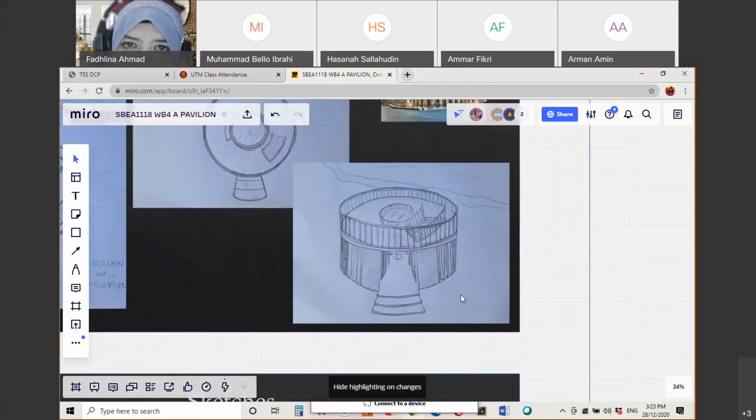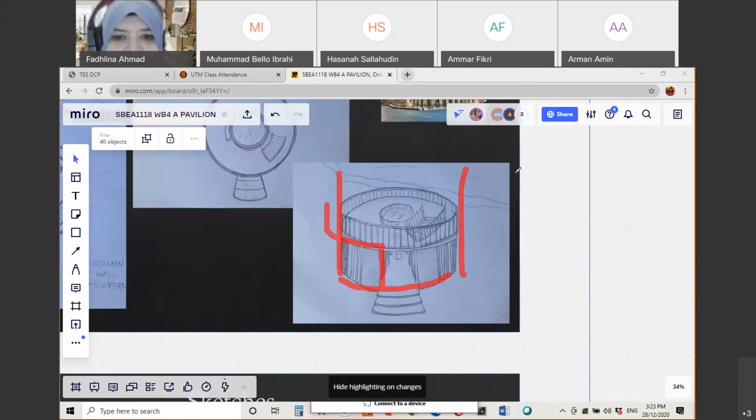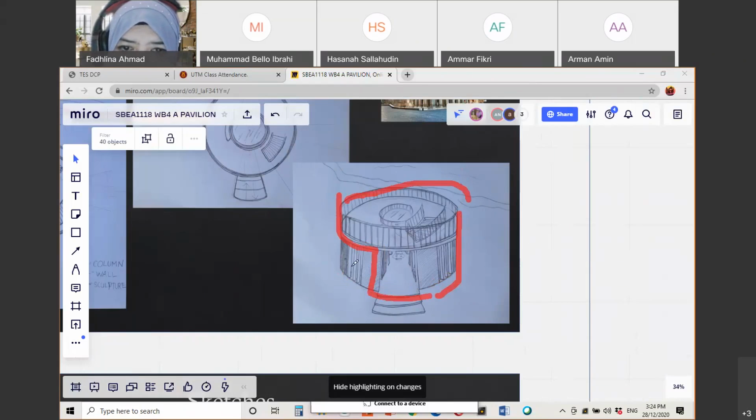And even the shape or the form itself ni pun boring juga. Square, apa square pula? Apa tu? It's sphere kan? Bukan sphere, apa? Cylinder. Okay? It is boring. Dia tak ada macam excitement. Perhaps, let's say, I'm just giving you some example. Let's say this one, and then suddenly this one, and then somebody can walk over here, so it creates more excitement because there are different things all over. Alright? Okay, Aman?